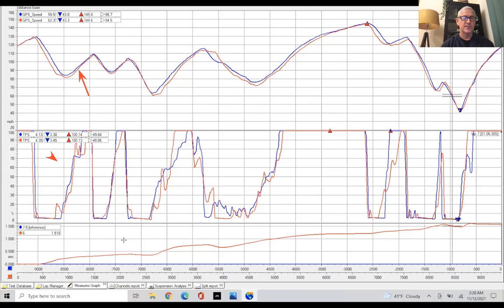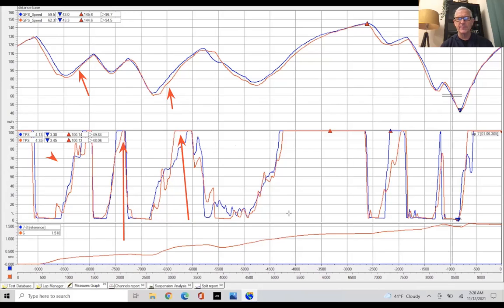Here in this turn 2 area, the rider with the slower lap time goes to throttle, but because again, he has more lean angle, he never quite gets to full throttle. Not a big time difference there, but there's still a time difference. Same thing here, the bike's not pointed correctly and the rider has to give it up. Look how they're fighting direction right here. Go to the throttle, back off, go to throttle, back off. And then yes, they do get to wide open throttle, but the other rider at this point has crushed them on acceleration. So, pretty big deal there.